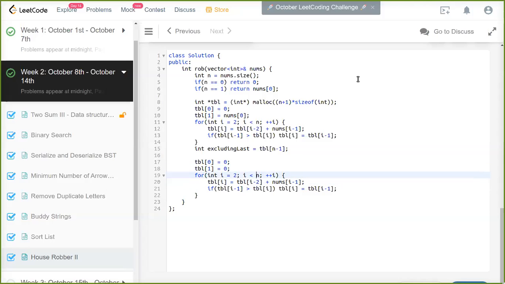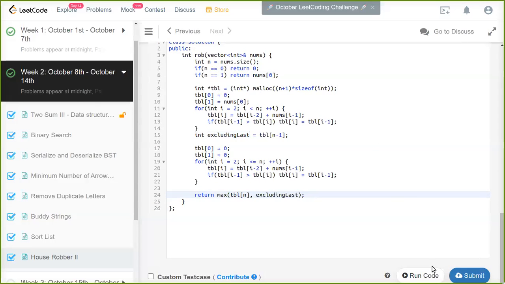And now if I go till the end, table of n is going to have that answer. So that's why I'm going to return max of table of n and excluding last, right? So this should give me the answer. Let's check whether it works.